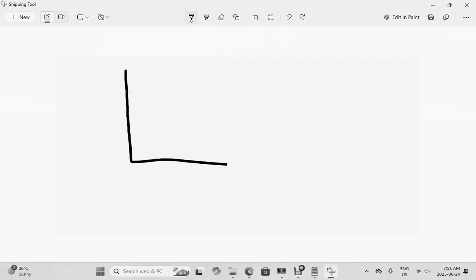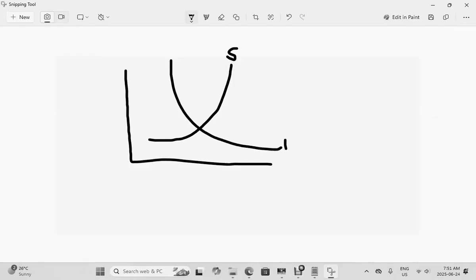So if you look at a graph over here, we know that this is supply. So this will be supply over here, and this will be demand. And let's assume that this is price and this is quantity, either quantity supplied or quantity demanded, depending on the curve that you look at. Now, you do have points on the demand curve as you move along it, and you also have points on the supply curve when you move along the supply curve.